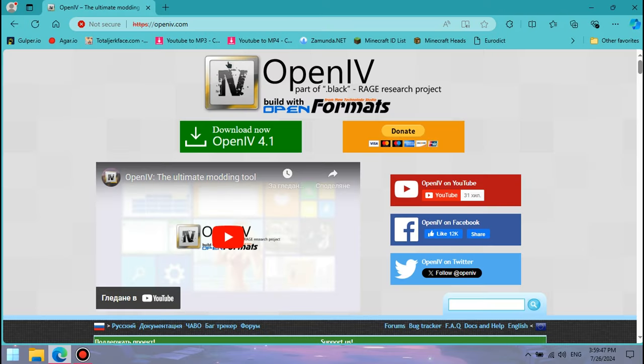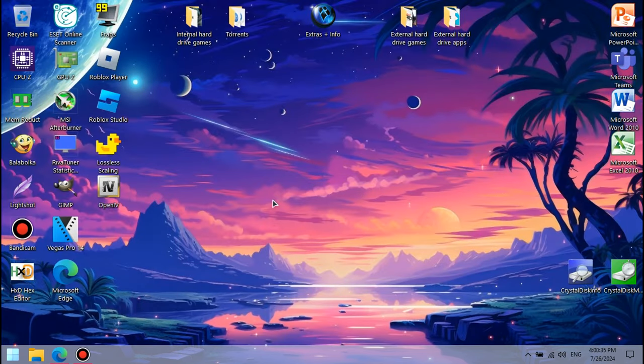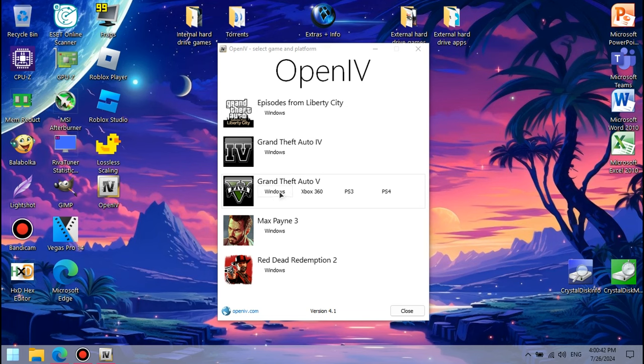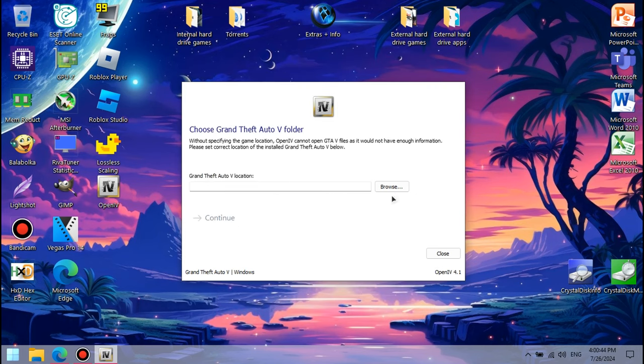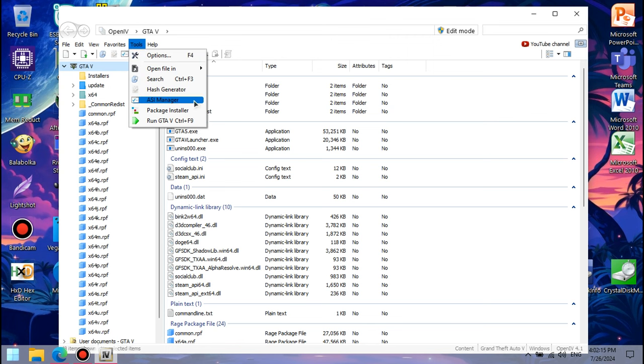In order to be able to mod GTA 5, we need to install OpenIV. After installing it, let's open it. Choose GTA 5 for Windows, obviously. Then you need to select your GTA 5 folder and just click on continue. After the app has fully loaded, hover your mouse to tools, then go to ASI manager.